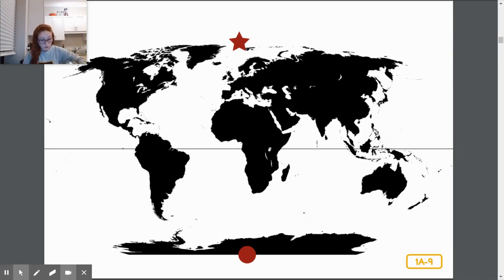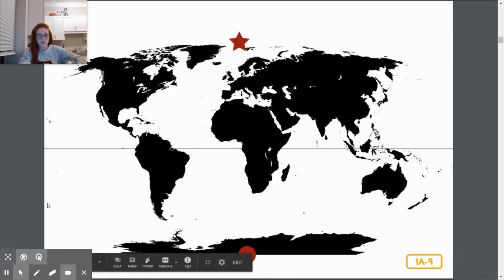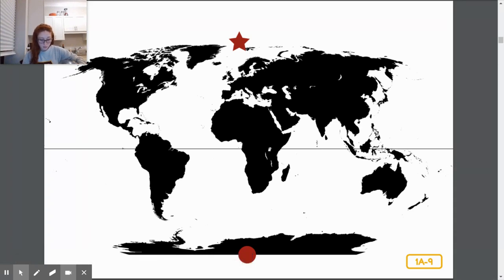The map also shows the equator, an imaginary line around the middle of the Earth. Where's the equator on this one? Here it is, right here. Okay. The equator divides the Earth into 2 equal halves. The area along the equator receives the most direct sunlight and is therefore generally the warmest area on the surface of the Earth.